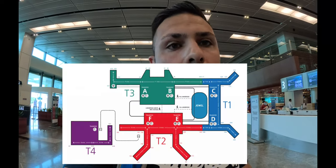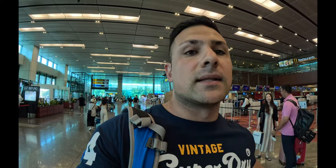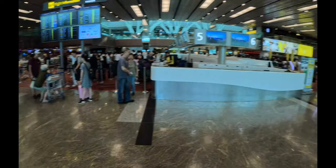The airport has four terminals, so just take note of where you're taking off from. We are taking off from Terminal 4 and the Jewel is in Terminal 1. Luckily, there is a fast check-in in Terminal 1 on the ground floor where you can check in your bags for certain airlines. That makes it way easier so you don't have to go to the other terminal and come back. Check in advance if your airline offers this, because it's only a few airlines that have this fast bag drop or self check-in.